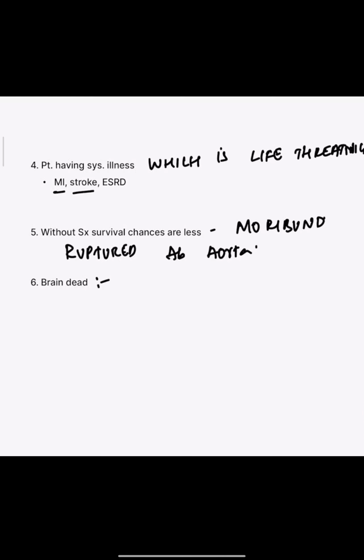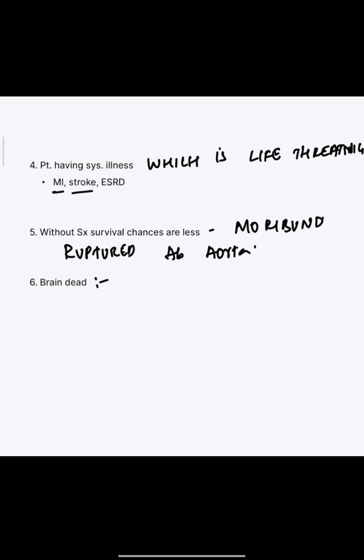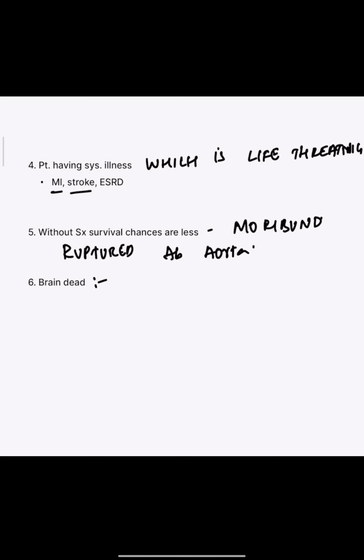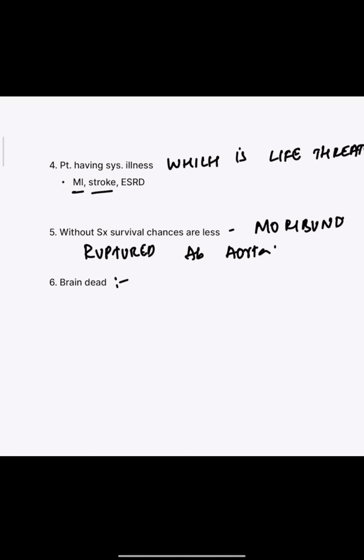That is brain dead. Now guys, remember, in short, ASA classification gives you what? It's a certification that the patient is fit to undergo anesthesia or not. Remember guys, class 1 means what? I am healthy without systemic illness. Class 2 means what? I have a mild systemic illness. Class 3 means what? I have a severe systemic illness. Class 4 means what? I am at risk of dying, because I am having a life-threatening illness. Class 5 means what? I am about to die. Basically, without surgery, the patient might die. And class 6 means what? I am dead.